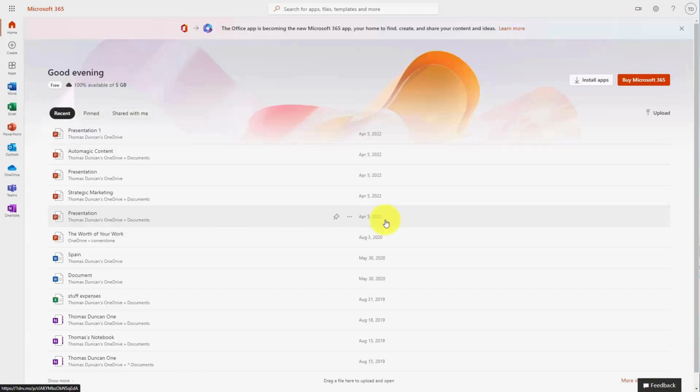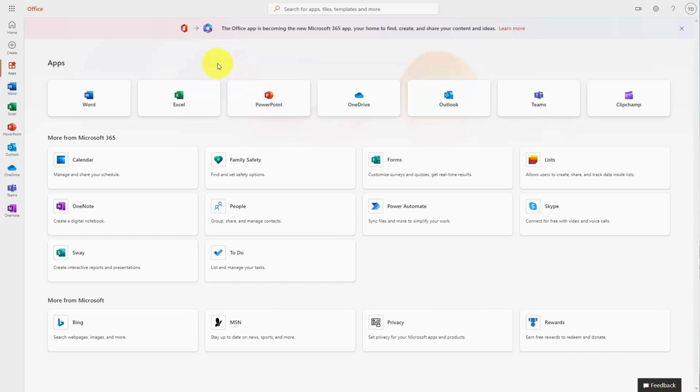What you will now see are the applications that will be available to you. You will be able to purchase Microsoft 365 here at this button. You can also install the applications. You are also going to see how much space you have available with the free version here on this home page. And we will start the process of the free Microsoft app.